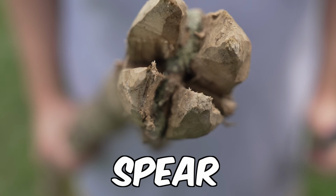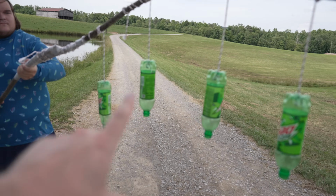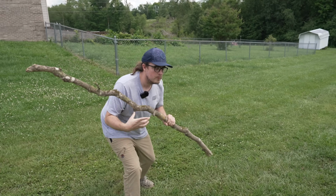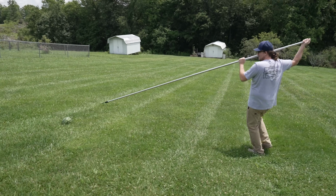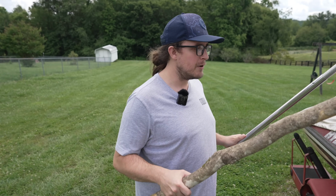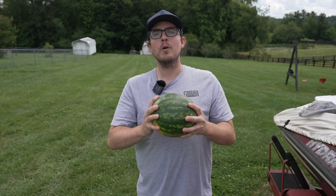This is a caveman spear, and this is a modern spear. We're gonna be hunting, fishing, and trapping to see if modern techniques are really that much better than caveman techniques. But we actually have to wait till nighttime to hunt frogs, so we're gonna get a little bit of practice in and test out these spears that we're gonna be using later in this video to get our frogs. So before we take these out and try them in real life scenarios, we're gonna put these to the test.